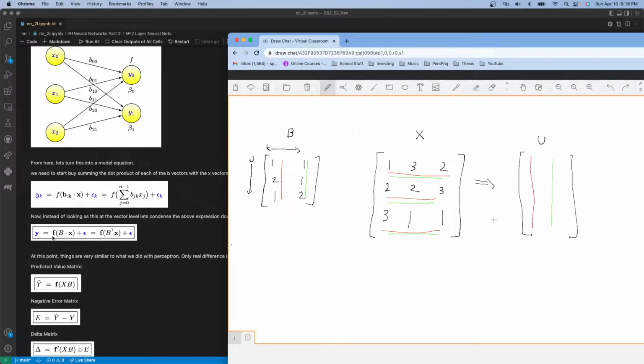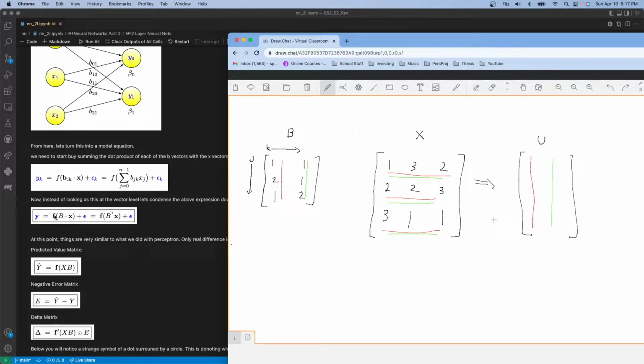So for example, you may be thinking, well, why do we actually care about the actual y's? Don't we want the predicted y's? Well, we do, and we can rearrange this formula for error and other things. For example, this F is the exact same thing just down here, and it's the predicted value matrix. So if we were to move this term over here, it would be y minus y predicted, and it would give us our error. So you see how this model equation is important, and we use this to get all the little pieces that we're actually going to need going forward when we write the code.